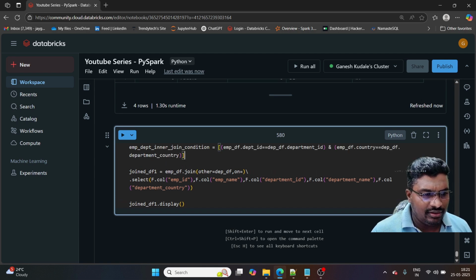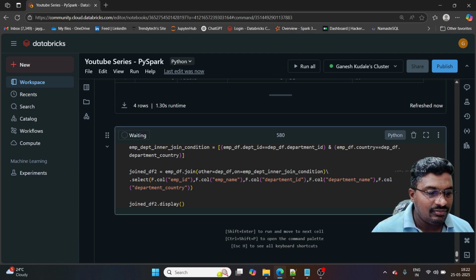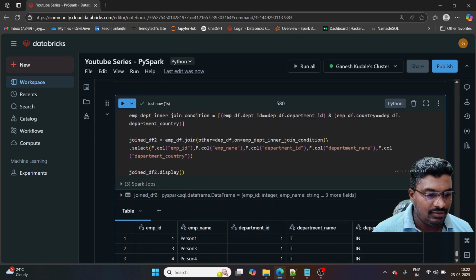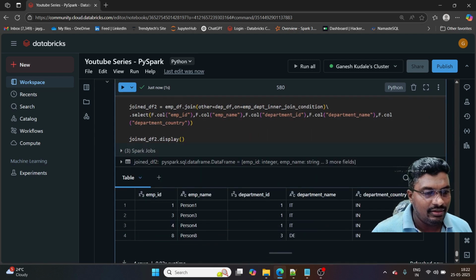I'll give this condition here, and use this variable here. What I have done is just kept it separate, just to avoid confusion. If it is getting very long, then I'll define that separately. Let's see. Yeah, results will be same, right?